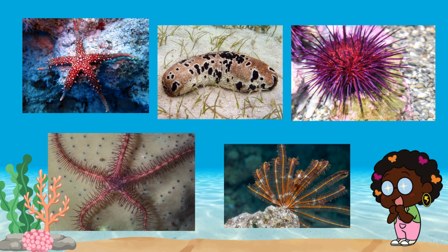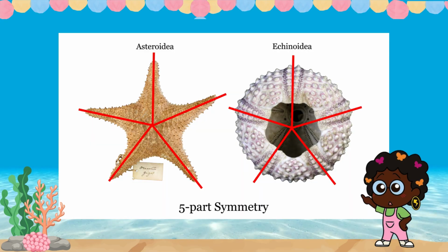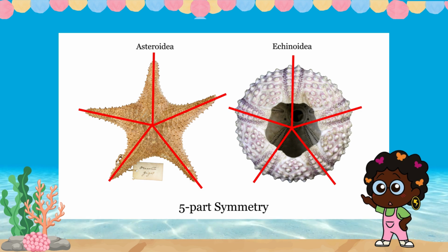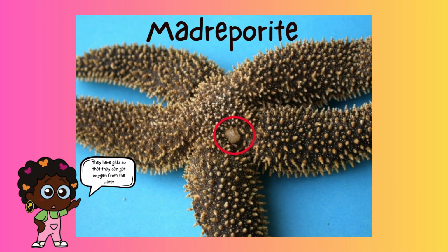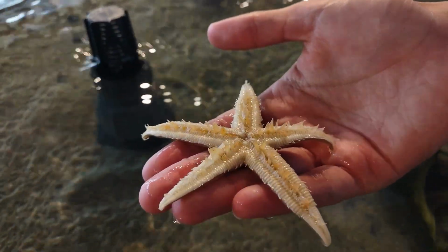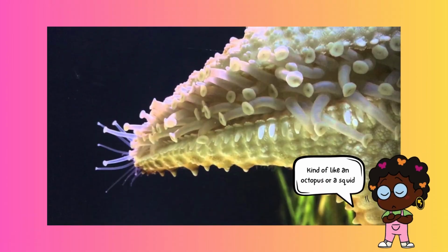A little bit of sea star anatomy. These guys have pentaradial symmetry, which is characterized by 5 points on their body. They also have a madreporite, which is this pore that acts as a siphon that they use to pull water in and out of their bodies. On their undersides, they have tube feet that they use to move around and grip onto things because they have these little suction cups on the ends of their tube feet.